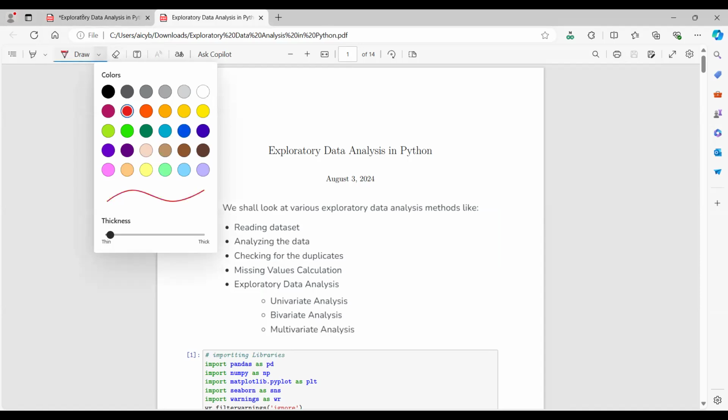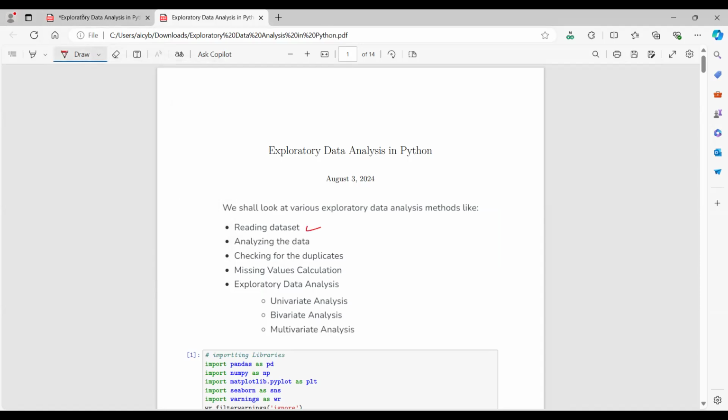Let's do it with this. So we're going to read this one: reading the data set, analyzing the data set. We have done this. Checking duplicates, we have done this. Missing values, we have done this. And then we have used the univariate analysis, bivariate analysis, and the multivariate analysis.